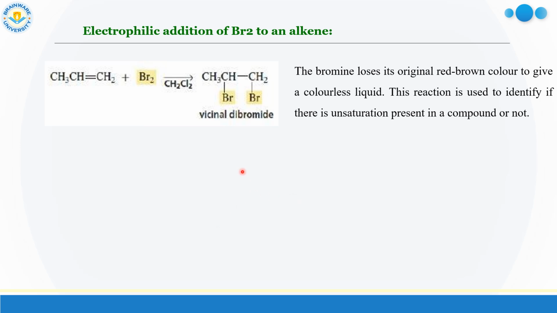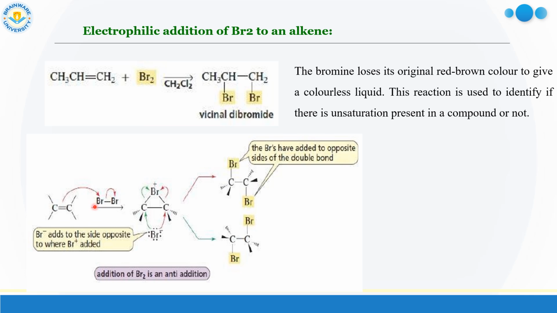If we add bromine dropwise to an unknown unsaturated solution, the reddish color of bromine will disappear. So what is the mechanism? A triangle-type structure, the bromonium ion, is formed with Br+, and the leaving Br minus attacks either this side or this side, and a trans-type product is formed. If a chiral center is there, otherwise we will call it a vicinal product.